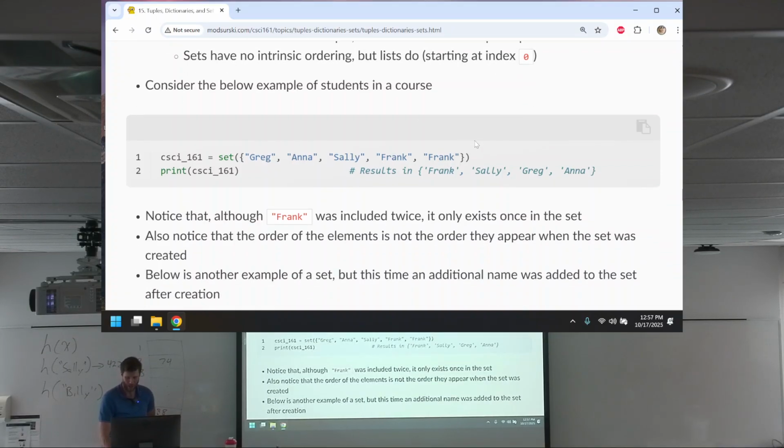So here's a way to make a set. Actually, you didn't even need to have the squiggles. That could have been square brackets, but whatever. Here is a set.